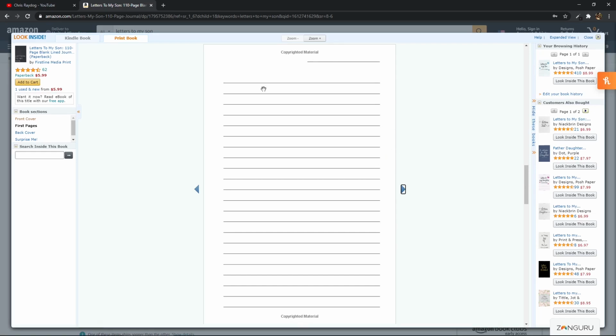So by that I mean, imagine this page here, but imagine that you have a prompt on top of it. So for example, this is for someone writing a letter to give to their son. They're going to give this book to their son at some point in their life, but right now they're just writing down the memories that they have with them. So you could do some prompts to really help them out here. You could do like 50 prompts, 100 prompts. It should be quite easy to do. It might take a little bit of time, but I'm sure it's worth it.